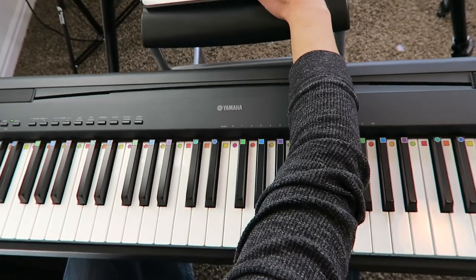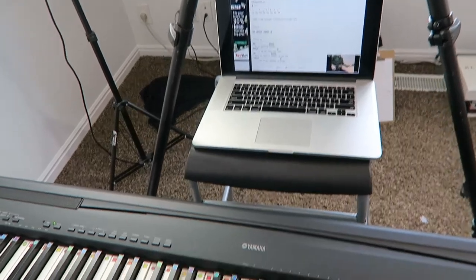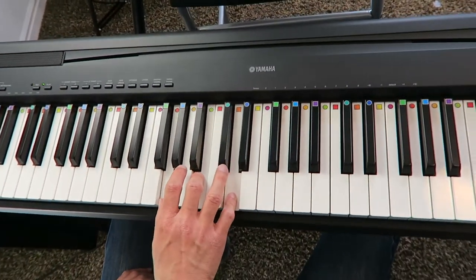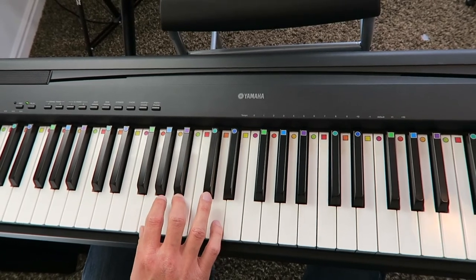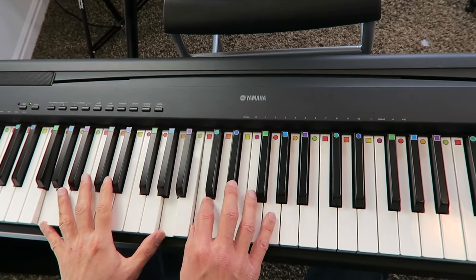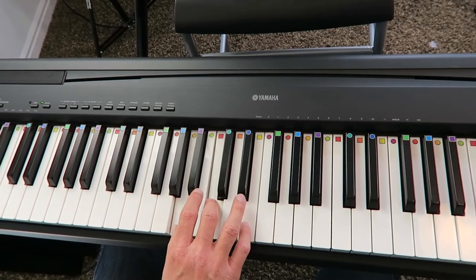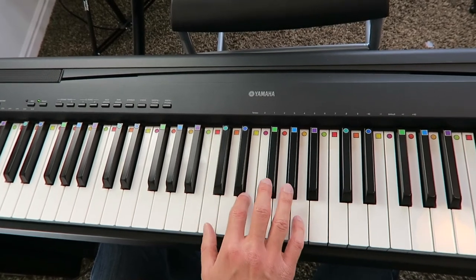This is interesting. Oh, it is F major. I thought it was F sharp. Okay, so that makes sense. Well, that's weird. Okay, so let's see if we're in the correct inversion. I don't think so.